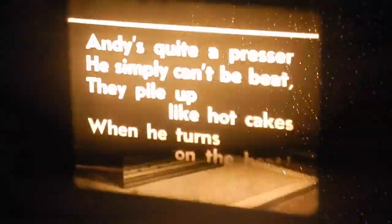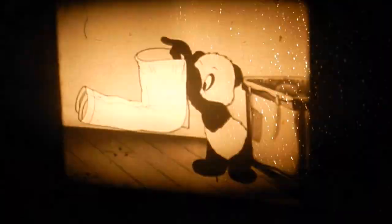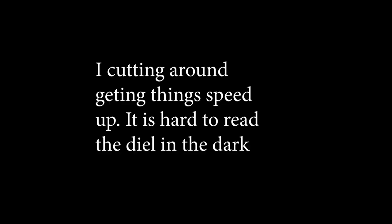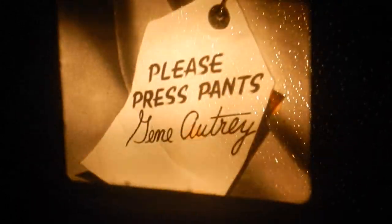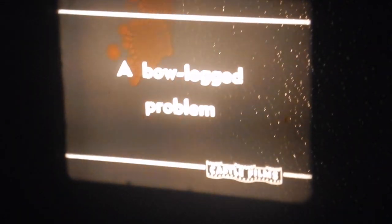All right. You can hear the film projector running in the background. Here is a bit of that film that we're playing. I'm sorry for the waves going through — that's just an aspect of how cameras work. As you can see, it's running a little slow. I should probably speed it up. Give me a second. So anyway, a little trouble speeding it up. There you go. I don't think we need to see the entire film, but there you go. There's a demonstration of this particular film projector working.